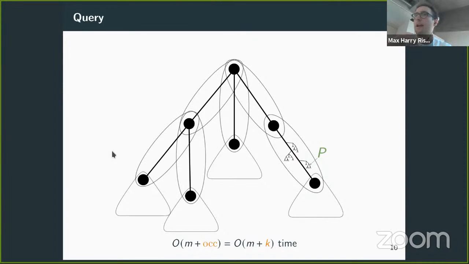The other case is that we don't land on a spine. So we could land in a small subtree that hangs off a spine. But because we're now in such a cluster, we are in a very small subtree. So even if we find all the occurrences of P and then construct all the consecutive occurrences and then select the k smallest ones, it doesn't end up taking more than O of m plus k time, because there can't be more than k occurrences of P and thus no more than k pairs. And the same thing is true if we land in a leaf cluster.